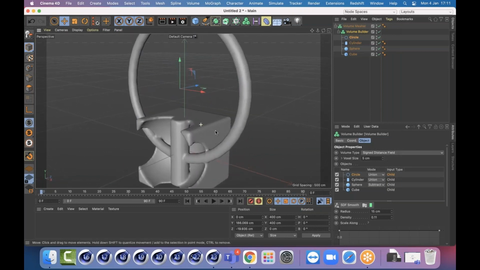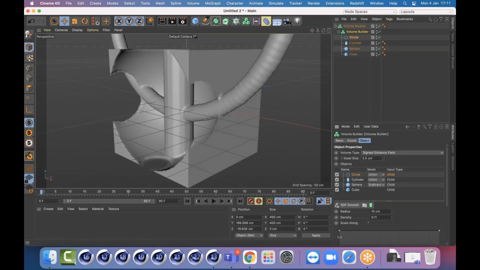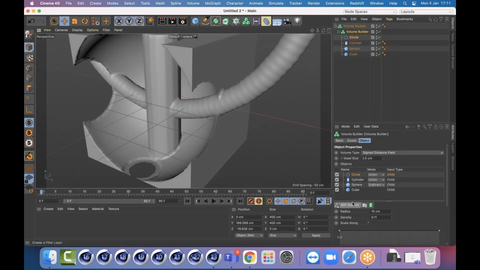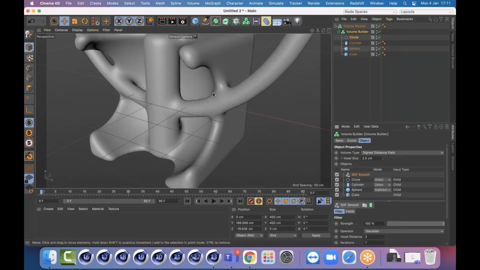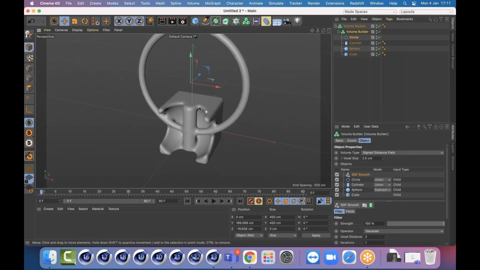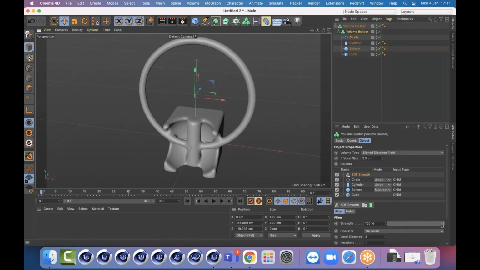And as you can see, we've got raggedy edges, and this can be increased or smoothed out by using various things. We can change the voxel size so that we get more detail, but that doesn't necessarily smooth things out. So I'm going to press this lovely button called the SDS Smooth. And what that does, that creates kind of like the 3D equivalent of a Gaussian blur. And that smooths out all of my geometry here. And you can increase and decrease the strength of that smoothness. You can choose different types of strength.